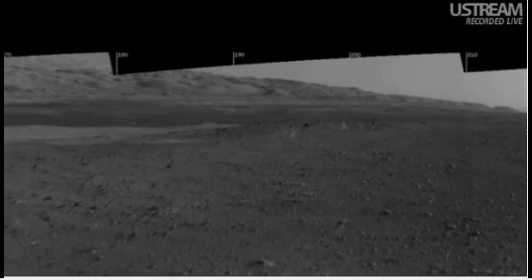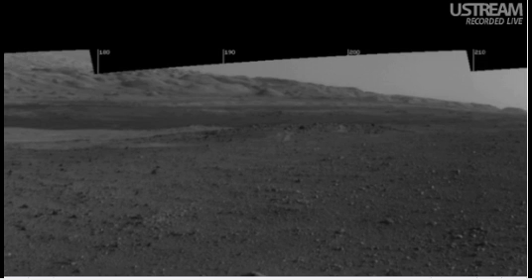In the upper right, you can actually see the main target area of where we want to go and why it was chosen. In the hills at the background, between 190 and 200 degrees at the top, you see these beautiful knolls of layered rocks. Those layers are what's recording the history in Gale Crater, and they are one of the reasons we chose Gale Crater. The main reason is to study those rocks. We can see those in the distance, and it's very exciting to think about getting there, though it is quite a ways away. We also want to take the science we can do where we landed and integrate that into the mission as well.